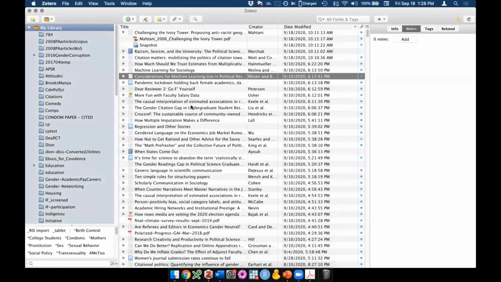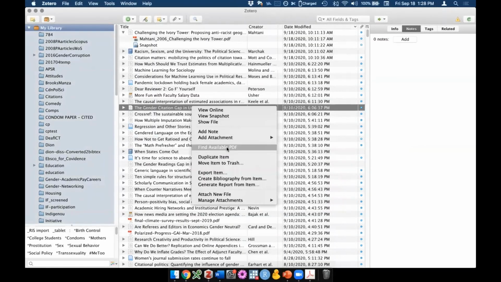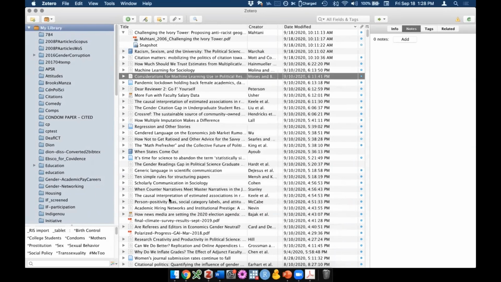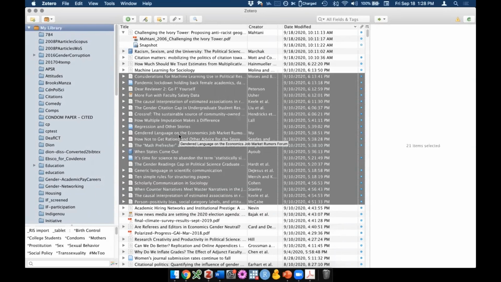If you right-click on something and it doesn't do it automatically, you can here have it rename the attachment if it hasn't automatically renamed it when you added it. And you can do that to a whole bunch of them at once. And so it's a way to tidy up your PDF library and have everything be named in a consistent fashion, so that you can, if you wanted to, find it just by looking through the PDFs themselves.